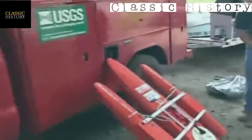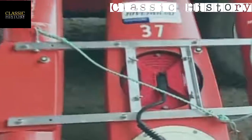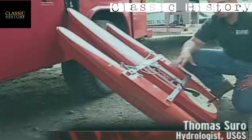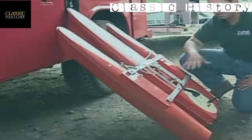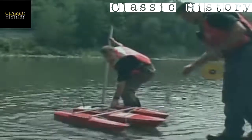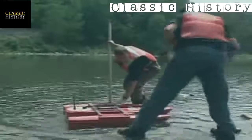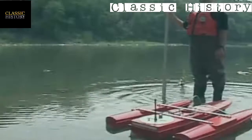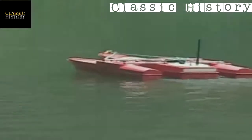Geological Survey has returned to the bridge that was the impetus for their extensive research into scour. Inside here is an acoustic Doppler current profiler. This device can be used to detect scour holes. It can be used to measure velocity from real close to the bottom all the way up to the surface. So we actually get an idea of how fast the water is moving as well as how deep the holes and stuff are. We're going to measure the stream bottom closely around Pier 3 on the far bank over here, because that was the location where the previous pier had collapsed in 1987.